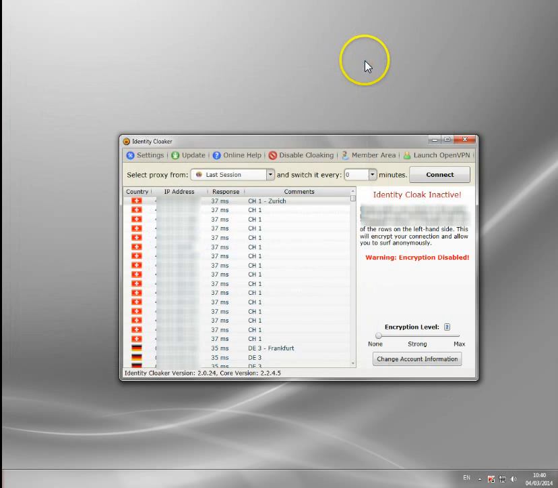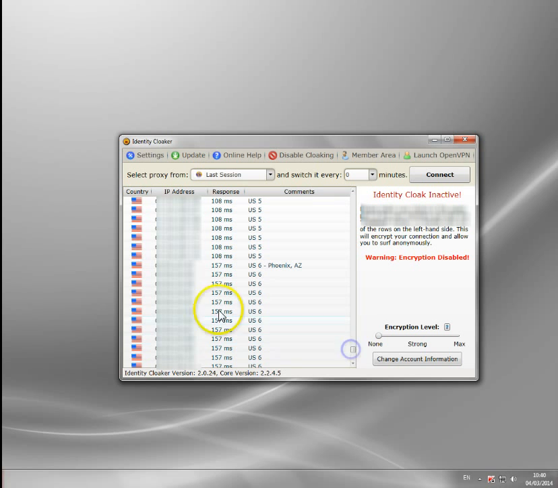What this does is allows you to route your connection through any of hundreds of servers available. So if you want a British IP address, you can connect through a UK server. If you want to watch, say, something like Hulu in America, you scroll down and click on an American IP address. All you do is click and connect.